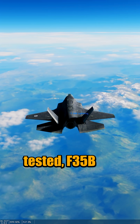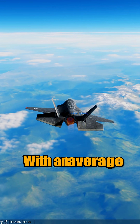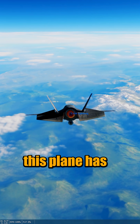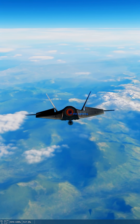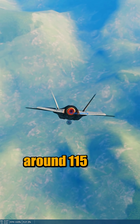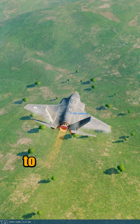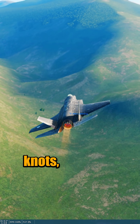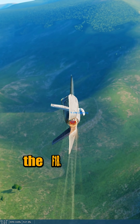Plane tested: F-35B Lightning II. With an average thrust-to-weight ratio of 1.05, this plane has a good chance of beating the F-18. It is also ridiculously expensive, coming in at around 115 million apiece. It came so close to beating the F-18, but stopped at 1,104 knots, just 8 knots slower than the F-18.